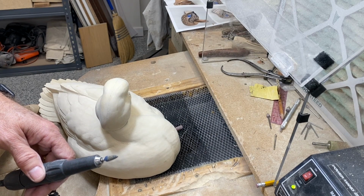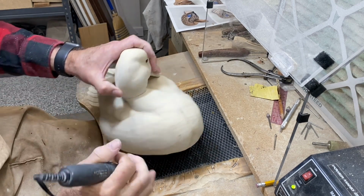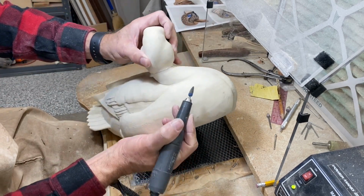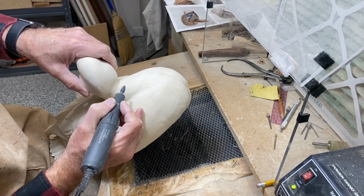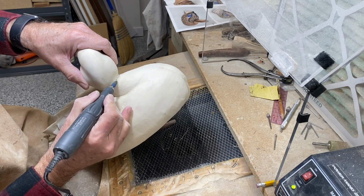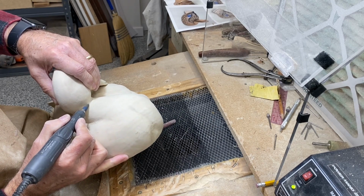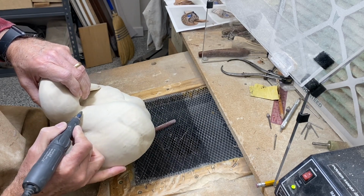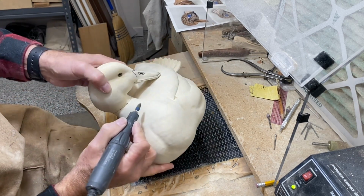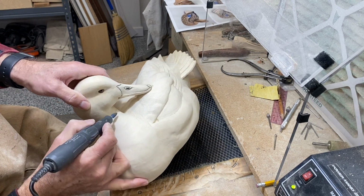Now that I have that neck shaped up the way I want it, I'm going to use this little flame shape burr, and I'm going to go right at that glue seam and just relieve a little bit and recess that area. Notice I'm not grinding too much around. I'm just focused on that seam because that is the seam that we want to hide, and I'm going to use a little plastic wood to do that.